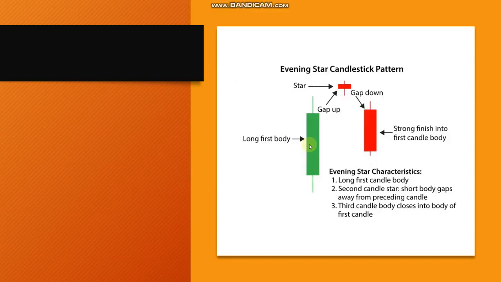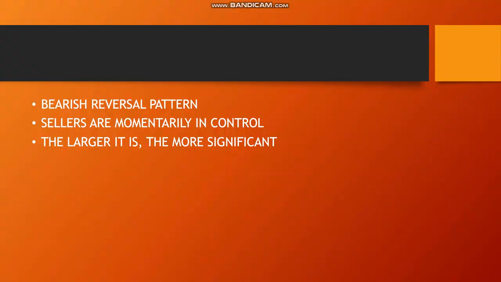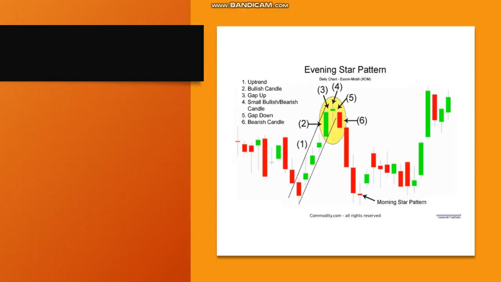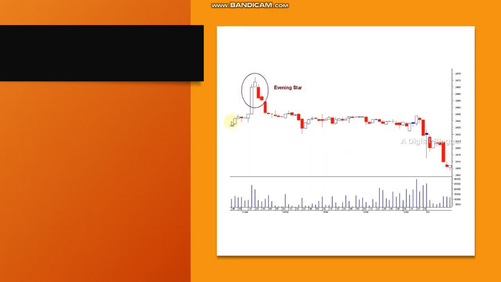As mentioned earlier, evening star pattern is the opposite of morning star pattern, and it's a bearish reversal pattern. So whenever the market will be in uptrend and you'll spot an evening star pattern, then be cautious for a trend reversal. You can see market was in uptrend, market was going up, then a big candle, followed by small candle, and then market made a red candle. Okay, and these three candles made the evening star pattern, and as I told you, it's a bearish reversal pattern, and see market started going down.